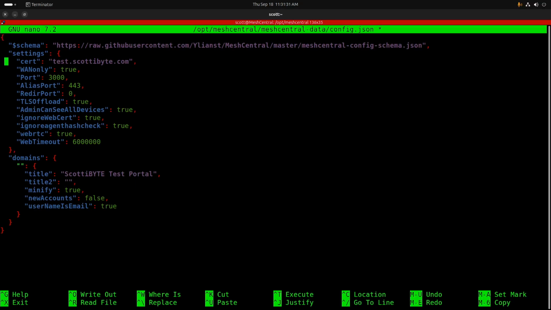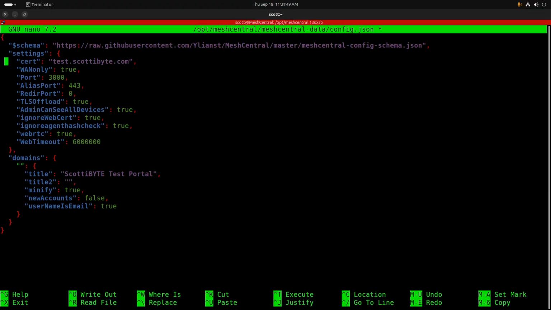First of all, we need to have our domain name, which you will have gone over to your domain name service provider and created a domain name for your instance of MeshCentral.